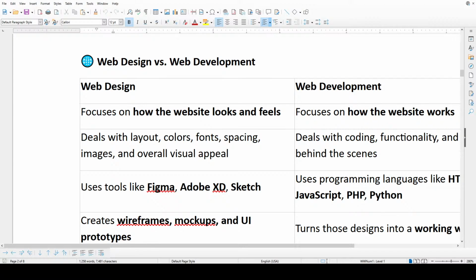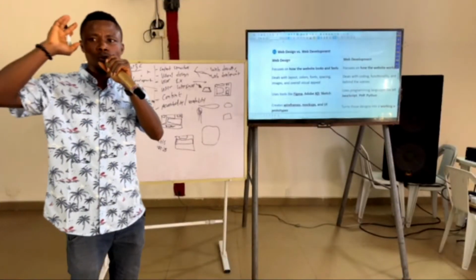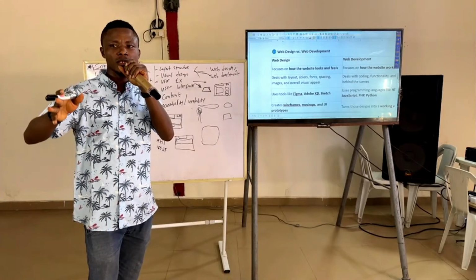Then designers also come up with the layouts, the colors, font, spacing, images, overall. So there's what they call color palettes in the design, web development, or software world. A color palette is more like you have maybe 3 to 4 or 5 colors that you want to make use of throughout the site.